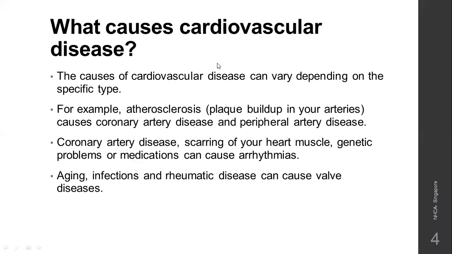Genetic problems or medications can also lead to cardiac arrhythmias. Arrhythmias means the rhythm of the heart changes, it's not normal. I'll show you some examples as well. Aging factor, infections, recurrent infection, rheumatic disorders, okay, they can also lead to valve diseases. So these are the causes of cardiovascular diseases.